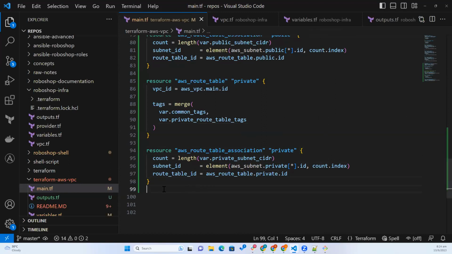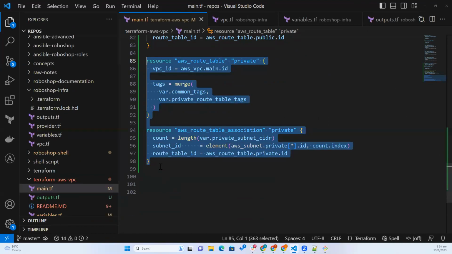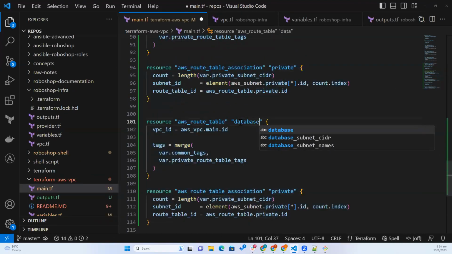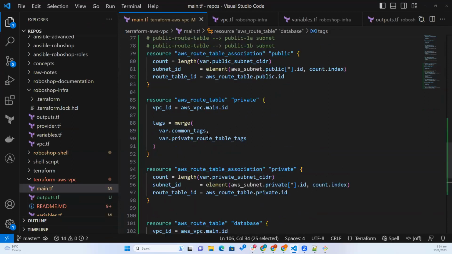Yeah. And then similarly, I will create database also. So database route table tags, private route table tags we need to create.